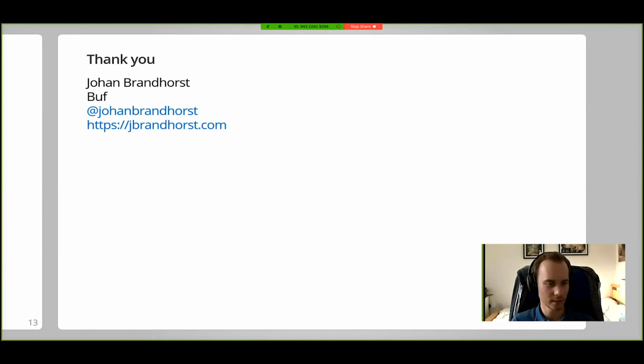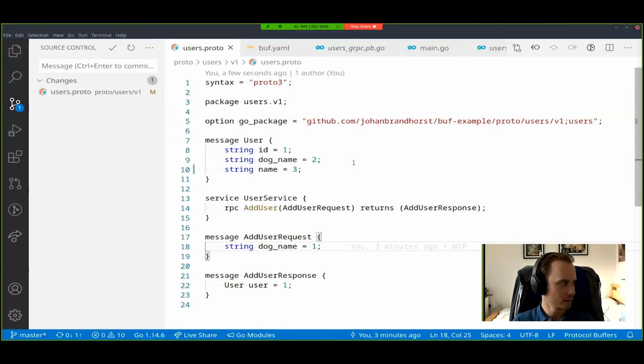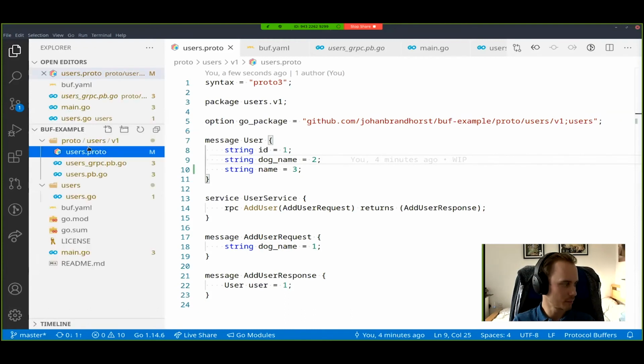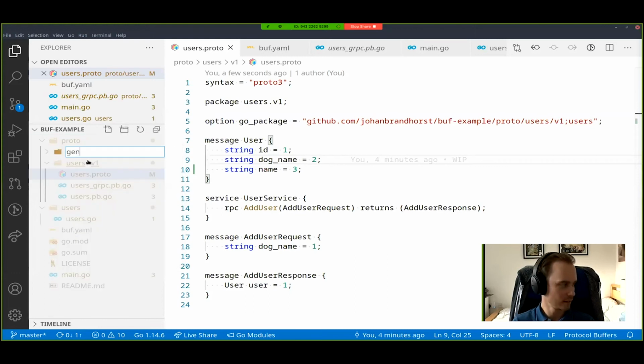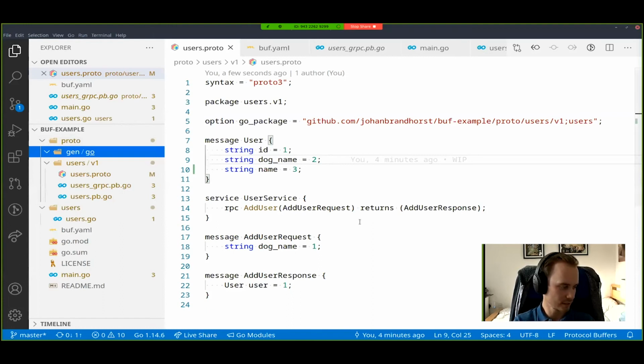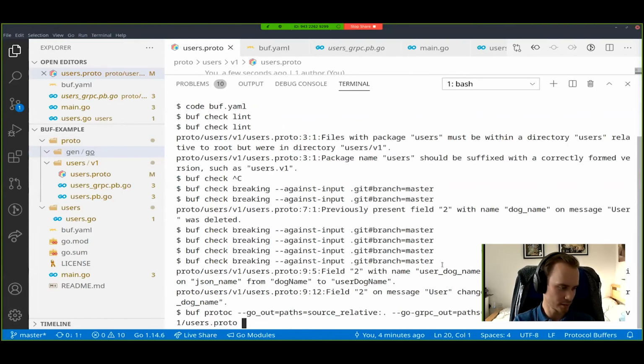directories. So your folder structure might look something like proto, and then create a folder in here called gen, and then a folder in here called go, and you could use that as the root. In fact, I can generate these files into those paths. You would need to update the Go package as well.